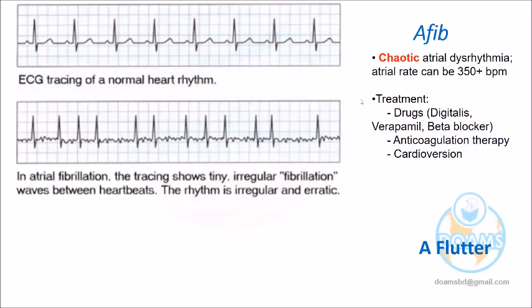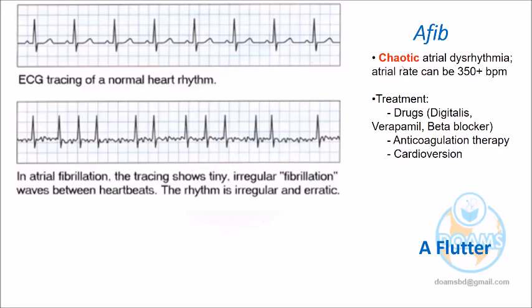Atrial fibrillation. ECG tracing a normal rhythm here. So the P wave is normal, but here the P wave is abnormal. You can see the P wave morphology is abnormal. It means this impulse is not coming from the SN node. This impulse is coming from the atrial muscle. So this is atrial ECG, atrium generated electricity. Now, after the atrium generated electricity, what is the behavior of the rhythm? This is irregular rhythm. By looking at the R wave, this is very particular for diagnosis of atrial fibrillation.